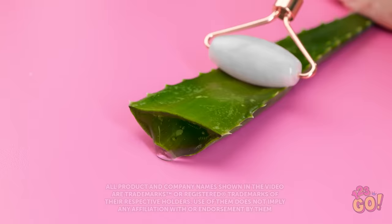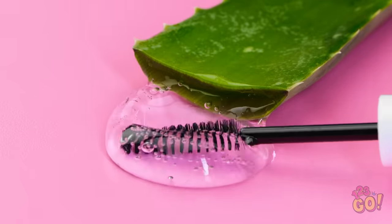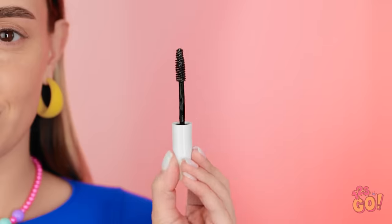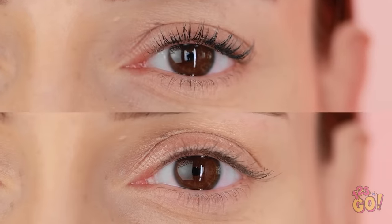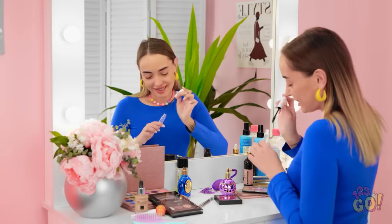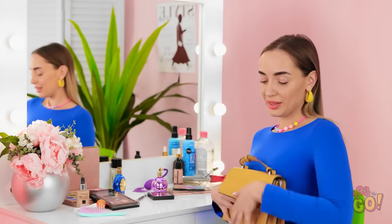Alright, I've got this aloe leaf and a roller. I'll use the roller and squeeze out all of the gel. Now I can scoop it up with this mascara brush. And it's ready to apply to my lashes. There we go! It makes my lashes look darker and more prominent. Wow! It's like a natural mascara! And I can just keep it in a little mascara bottle.